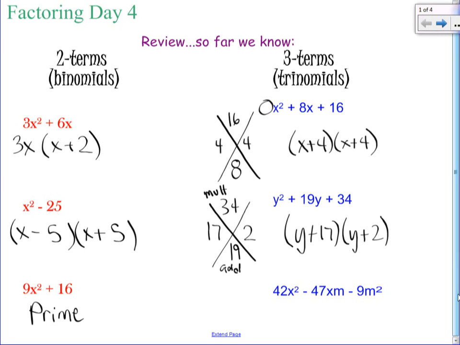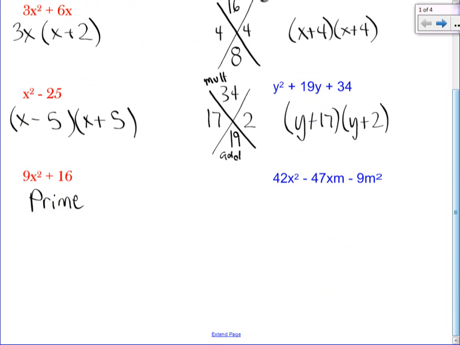We are going to need the window step on this one because we have a 42 on the front, not a 1. So these numbers are going to get a little bit large here. How do we find this top number? What do we do? And how did you get this number? You take 42 times negative 9, and then 47 down there. 378. Thank you.